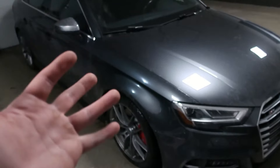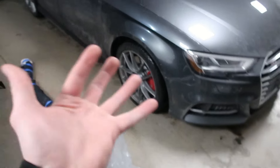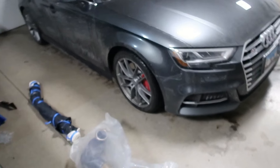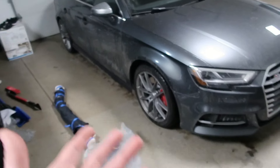Originally I wanted to go catless because my goal is to make the most power I can out of this car, but I also want the car to sound good. From what I've seen, cars with a catted downpipe and a modified exhaust usually sound pretty raspy, and I'm trying to avoid that as much as possible. So we're gonna start off with a catted downpipe. If later it's not enough, I'll order a Trexlag four-inch catless downpipe, but for now this should be good.